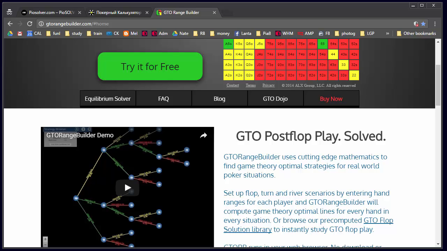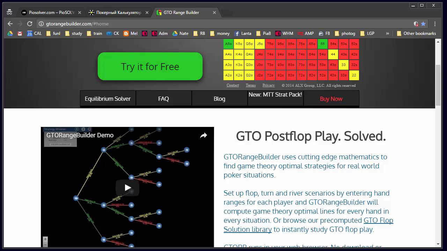This is why I would suggest starting with river spots anyway to learn GTO. Number one, the situations are less complex, and number two, you can use these tools for free. One more reason the river is a good place to start is because you can apply GTO equations. If you've heard of things like 1 minus alpha, the equations match the solutions, and that's not necessarily the case on the flop. On the flop, the equations tend to break down, and you have to rely completely on what the software tells you if you're trying to approximate or follow a GTO solution.